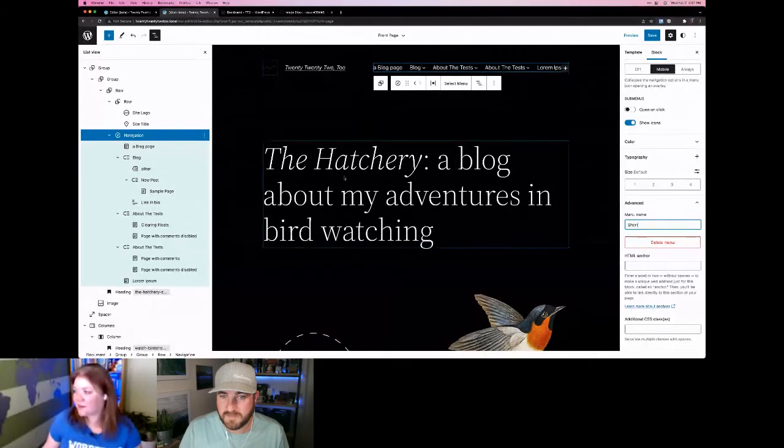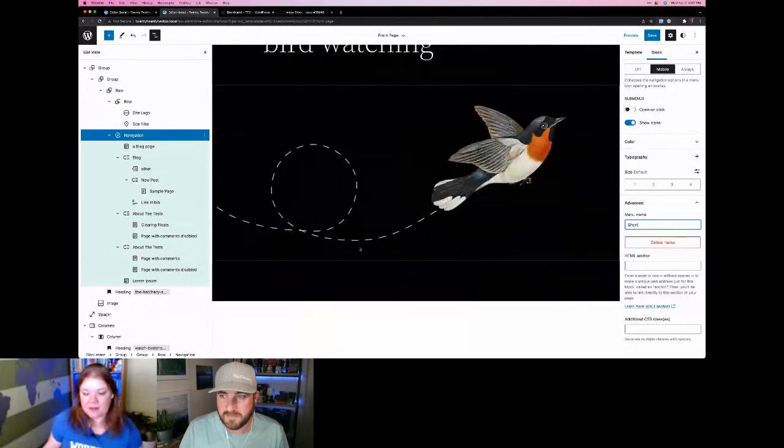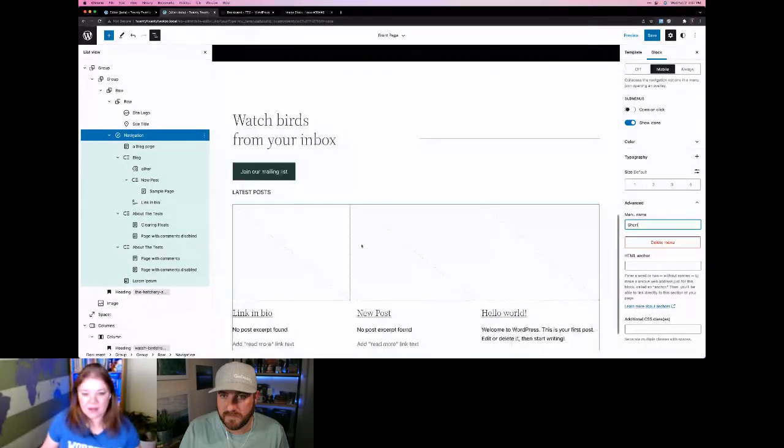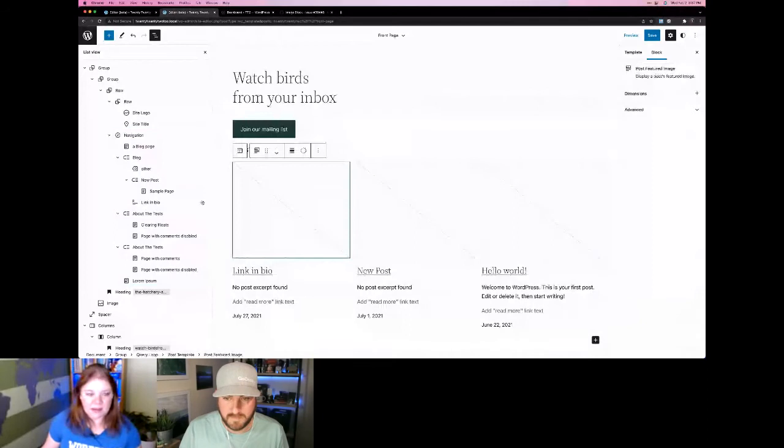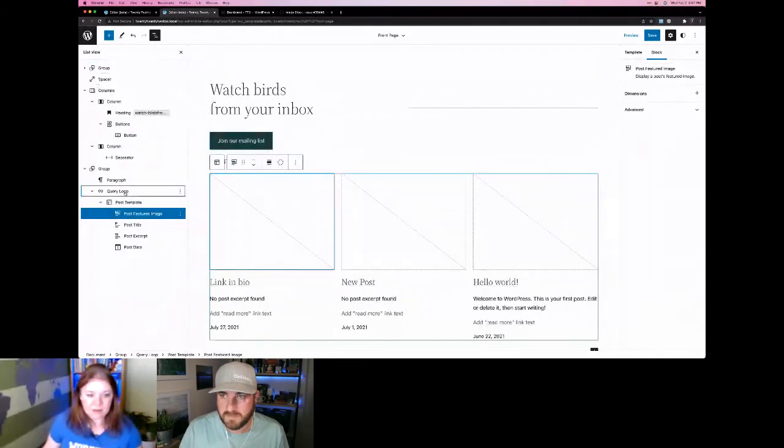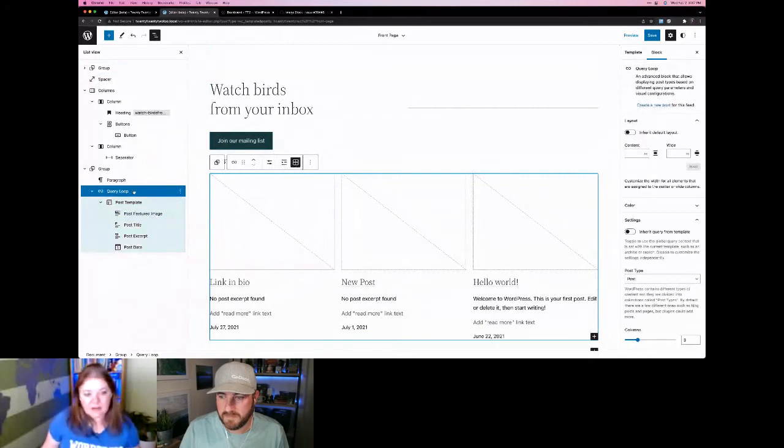So another thing that I brought in on the page that might be a little bit interesting or confusing is the section that is the query loop. So if I jump down to where it says query loop, I brought that in. That's your preview of your posts, or you can choose to specify what you want it to include. So I brought it in as a pattern. And when you have a query loop, it might also show as a post list. You could do that, and that's going to default to showing you just posts.